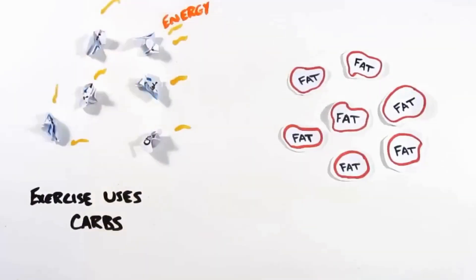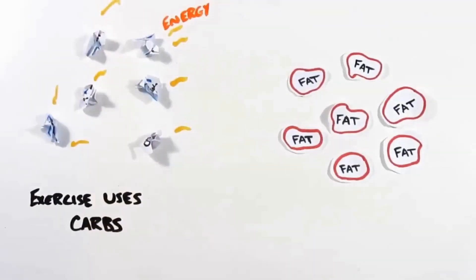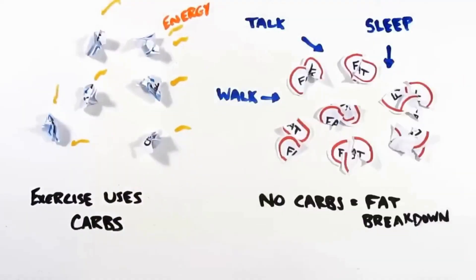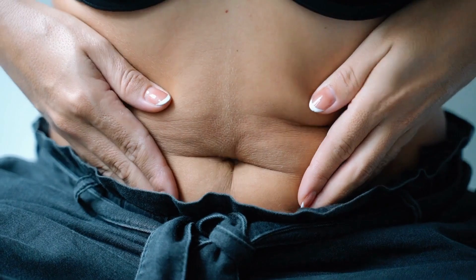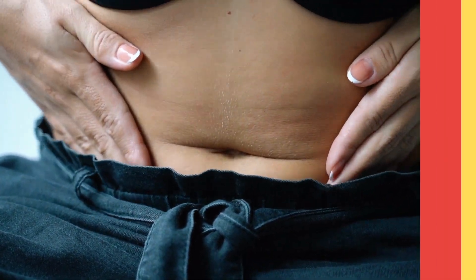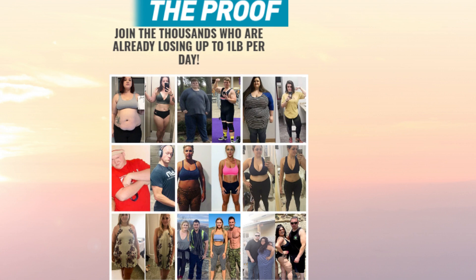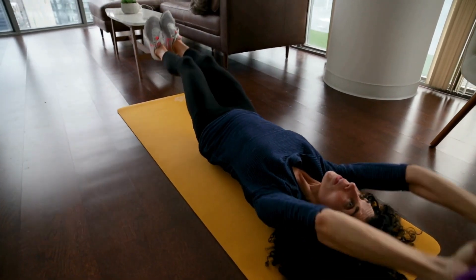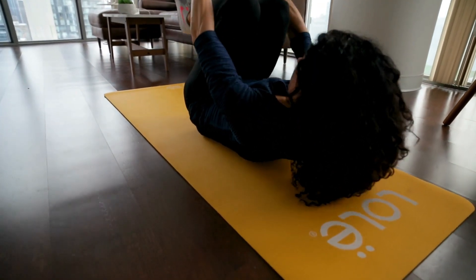Final thoughts: if your goal is to lose weight in a healthy way, then opting for Optimal Keto ACV Gummies is a fabulous and best decision you will ever make. These keto candies are proven to be beneficial and help to reduce weight in a safer and easier way. So if you also have a chubby body or struggle with lots of fat, then place an order soon and get salubrious fitness and a leaner body quickly.